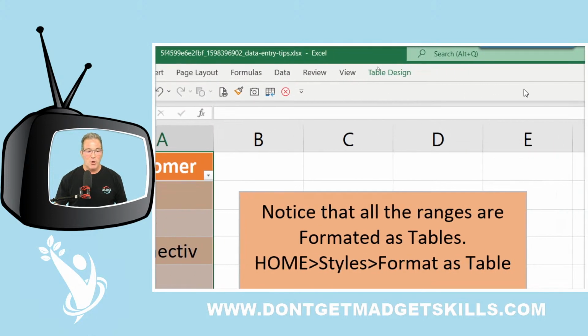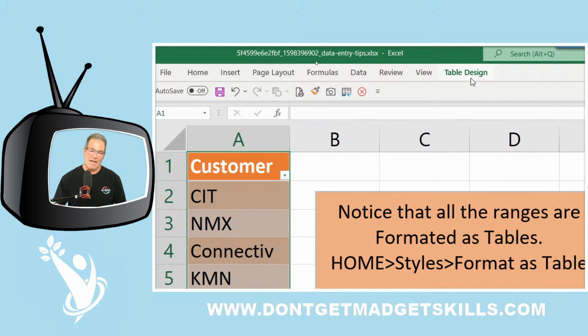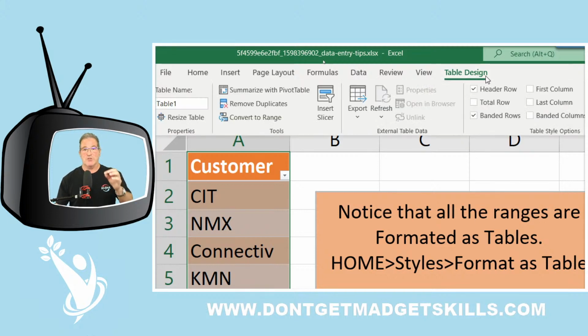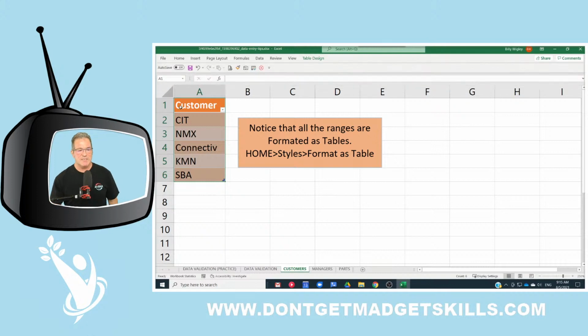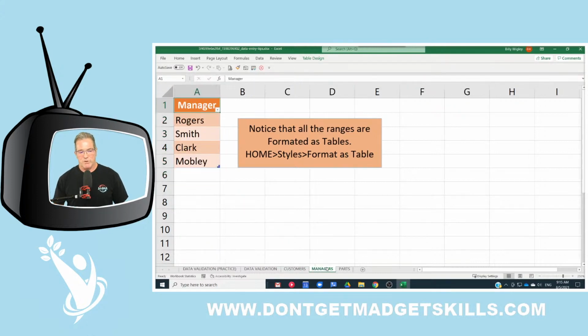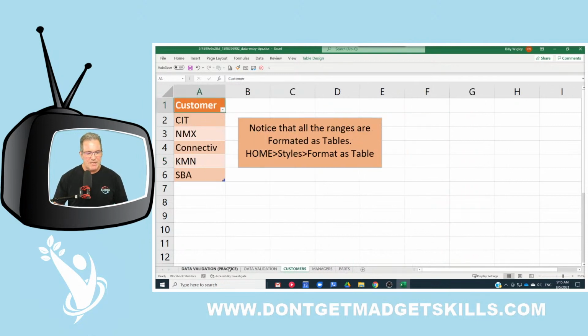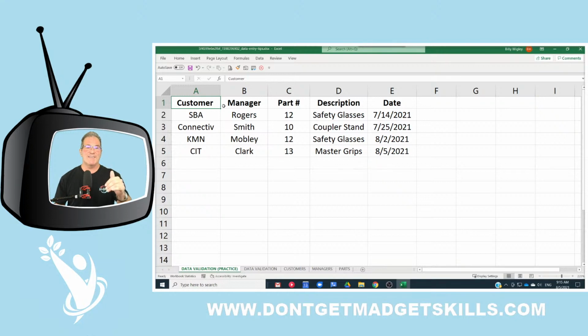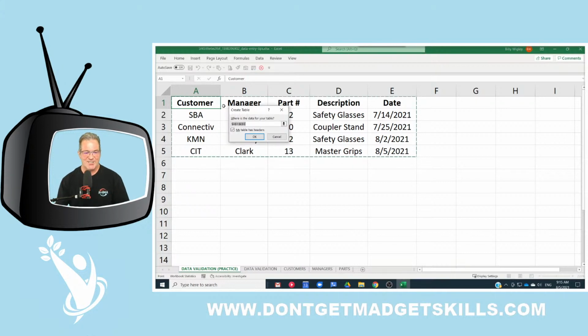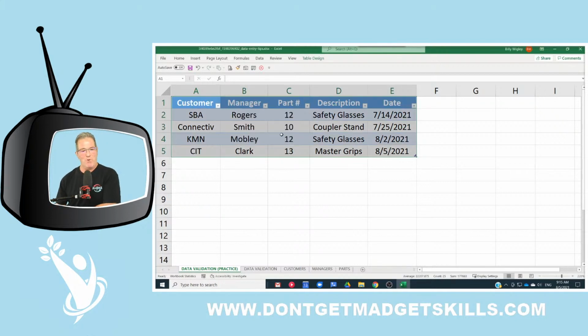We know we have a table because we see that we now have the table design contextual tool tab. So first thing we did is make sure that all the source data was formatted as a table. And that's what we've done right here. They're all formatted as a table. Then we're going to format as a table the range of data that we're working in. We could do this now or we could do it at the end. Might as well just do it now. So what's the shortcut to format as table? Control T. That's right. Yes, there's the data for the table. The table has headers. Okay, boom, there we have it.